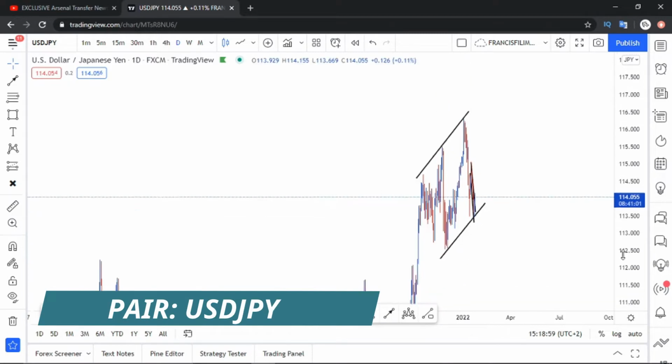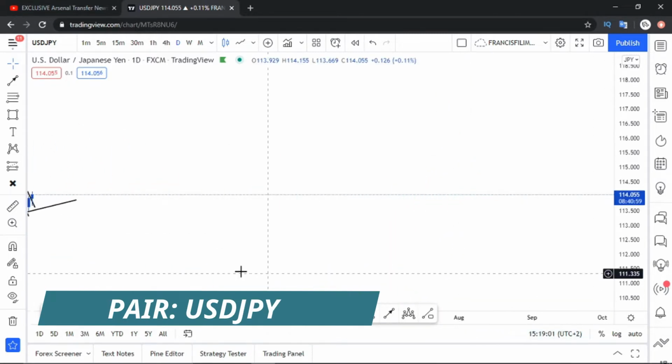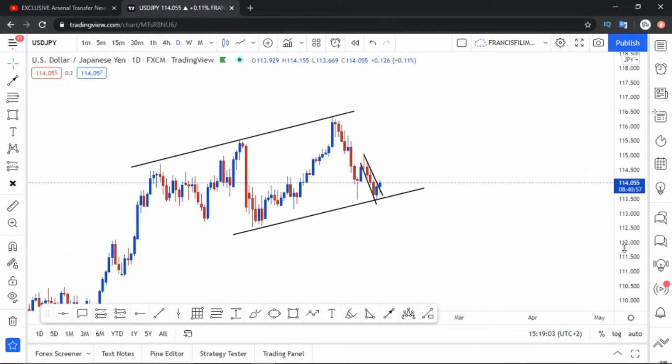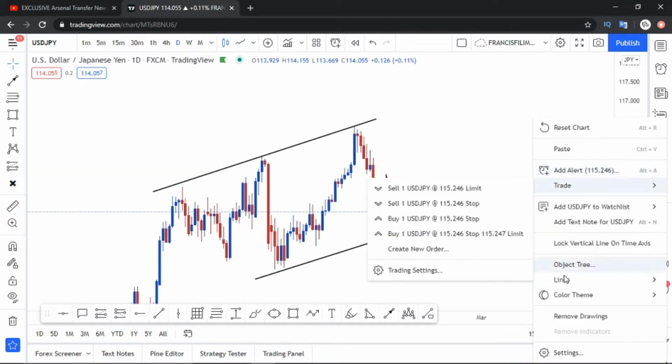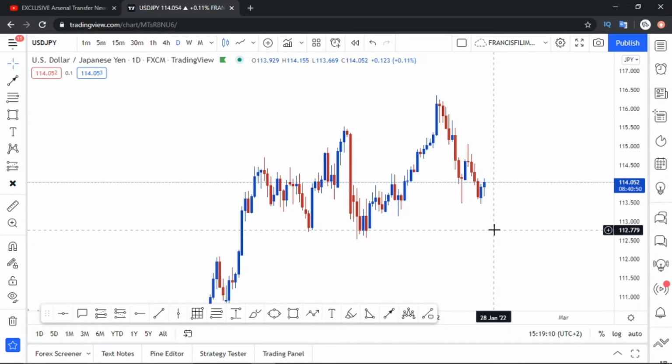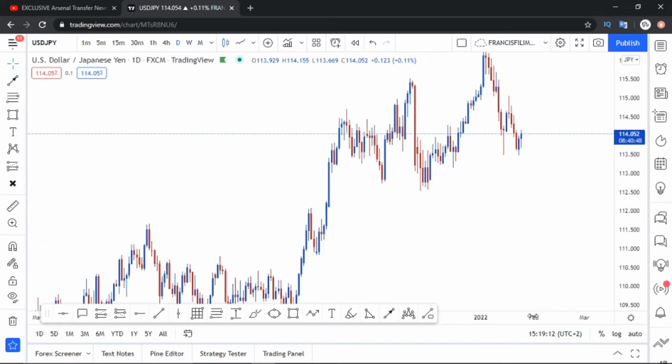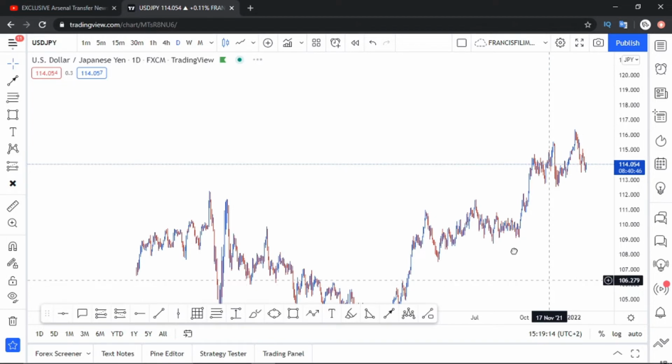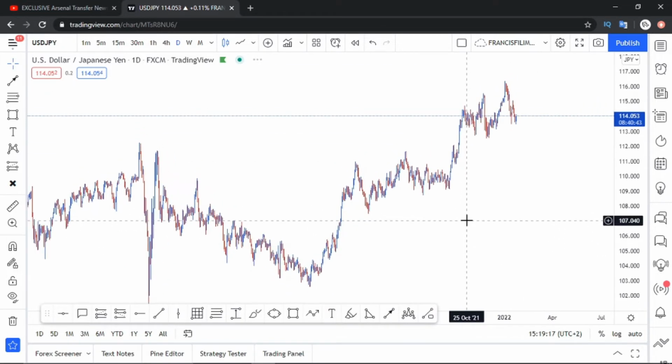Okay, guys, USDJPY, guys, what am I seeing on USDJPY for this coming week ahead? So I'll just take off my analysis so that I can start analyzing it again for you guys. So USDJPY, just want to zoom out again and see what trend the market is in, guys. It's always important to see what trend you're in so that you can know what type of opportunities you're looking for. You do not want to go against the market, guys. You always want to trade in the direction of the trend, guys.